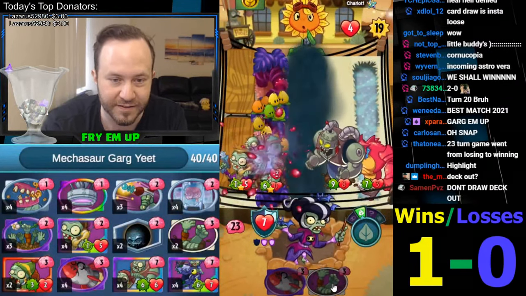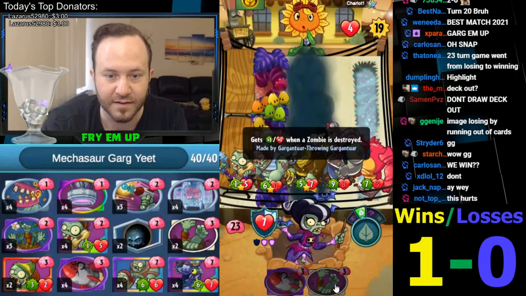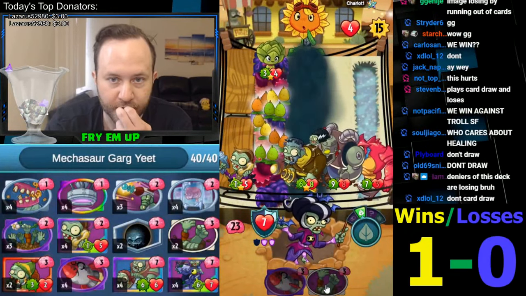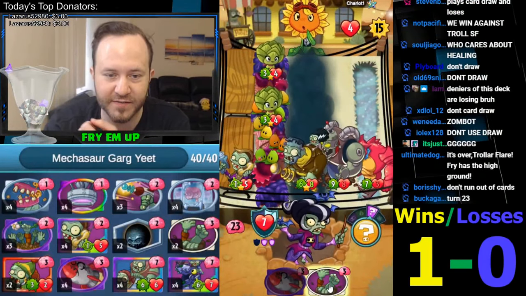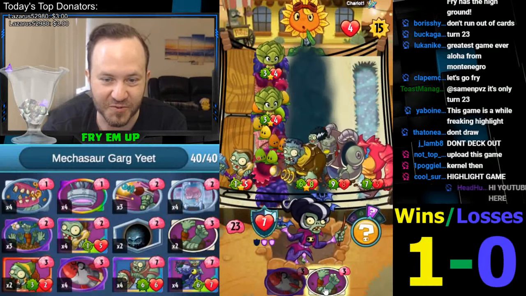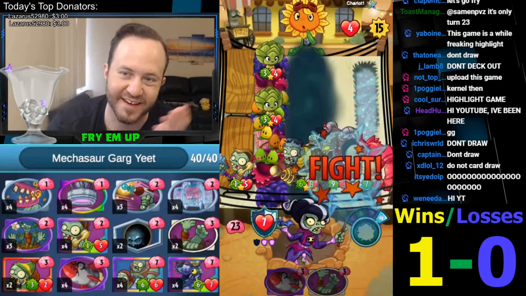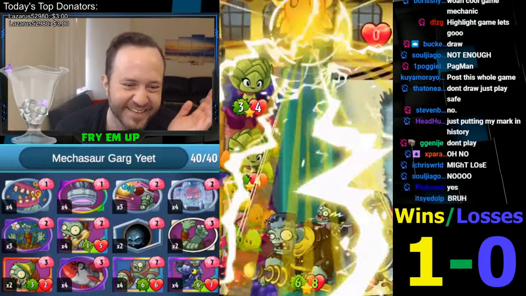Here we go. Don't draw the deck out. Whoa. Wait, how many cards do I have left? Do I have a chance of drawing my deck out if I play this? I think you guys are right. We really might be at the end of our deck here, and this only does 6 out of 7, so we just pass. And we actually won this game. Let's go. Let's go.